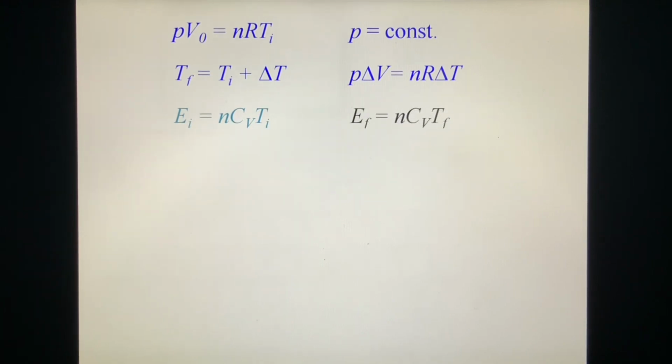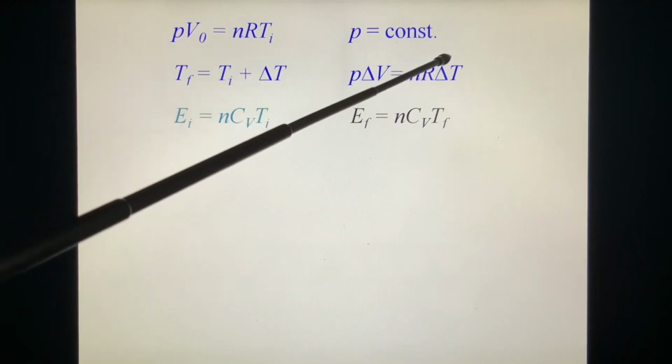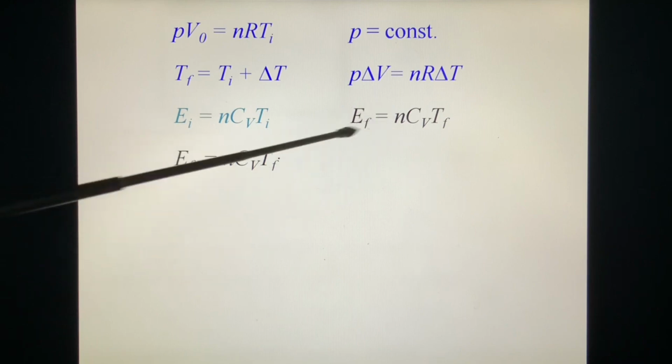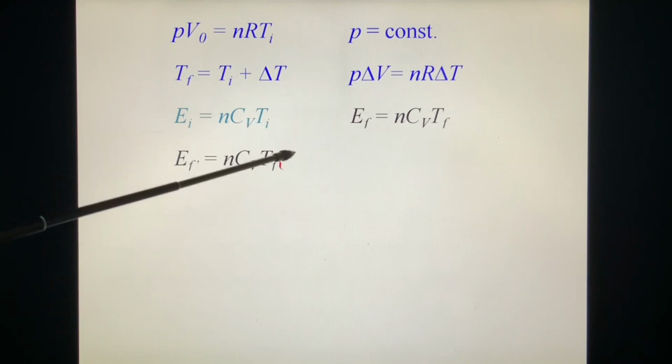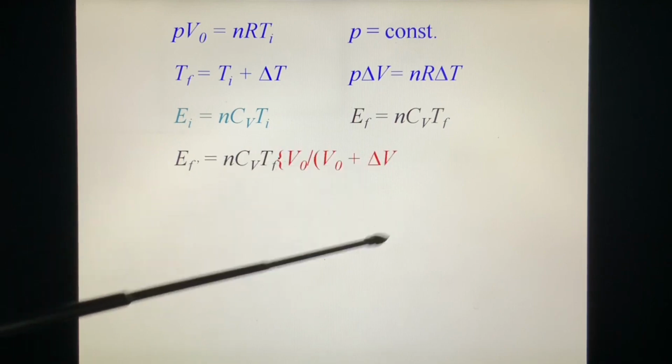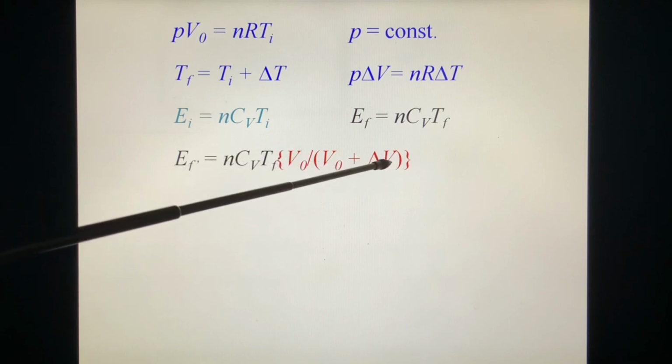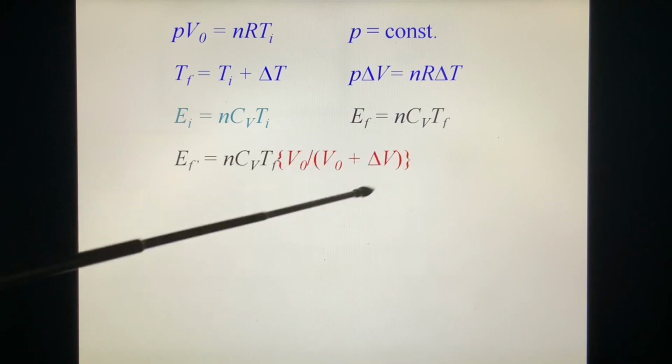Here we have to notice that when the temperature increases, the gas expands, so some of the gas gets out of this cabin. Only a limited part of it is retained in the cabin. So the internal energy of the gas in the cabin is a little bit different from the total. It is the total internal energy multiplied by the percentage. The percentage is V0, the cabin volume, over the expanded volume, V0 plus delta V, which is V final.